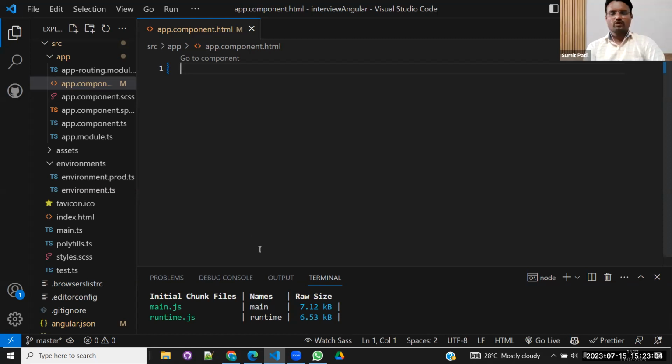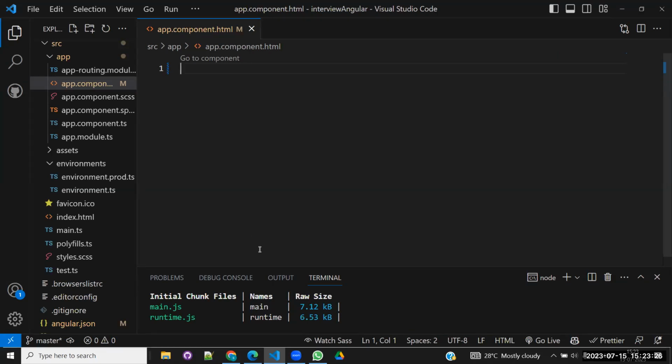Before Angular 9 we did not have the AOT concept by default; in Angular 9 AOT was added. Before Angular 9, Angular used just-in-time compilation. Yes, sir, JIT. Okay.